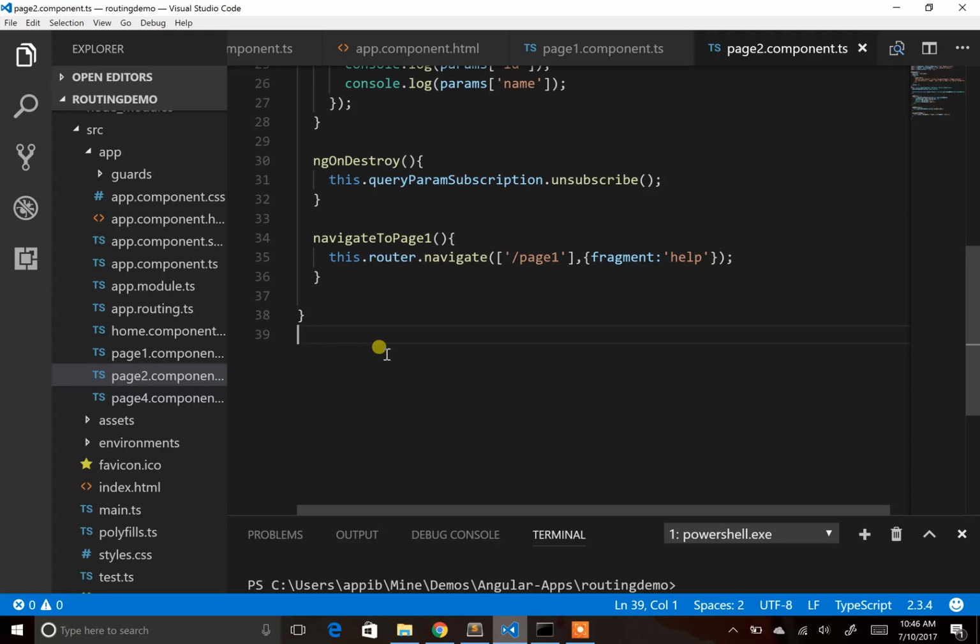I filled out a form, and then I'm trying to navigate to a different page. Definitely the user will lose the information they have entered. So you're going to ask the user, do you really want to leave this page? Because this will discard all the things that you have entered on this page. You can do that using your guards.